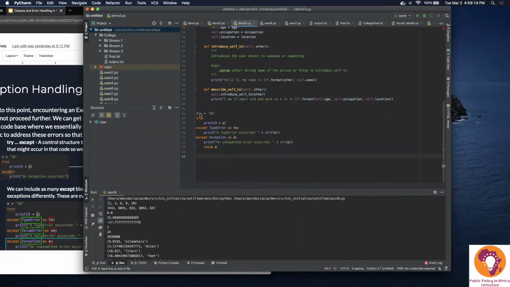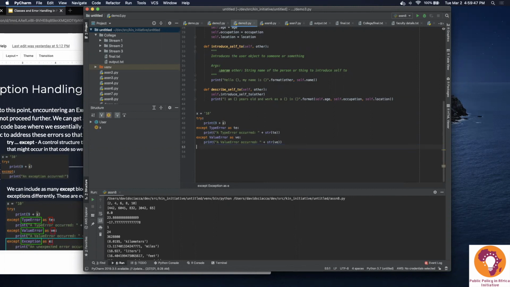I had my x equals 10, type error. I'm going to accept a value error here. Print out a value error occurred, and then just cast to a string my value error. And then I'll remove that raise because that wasn't there.